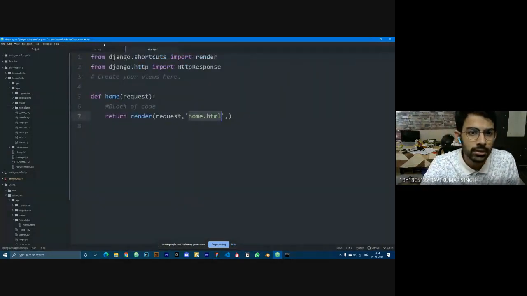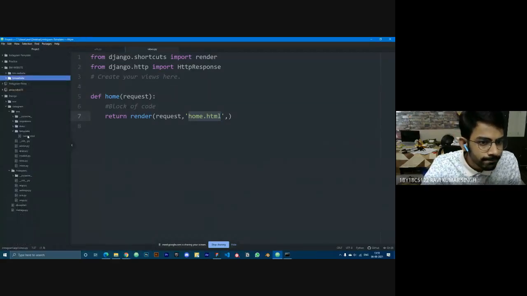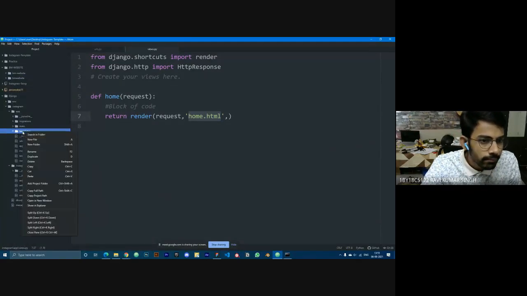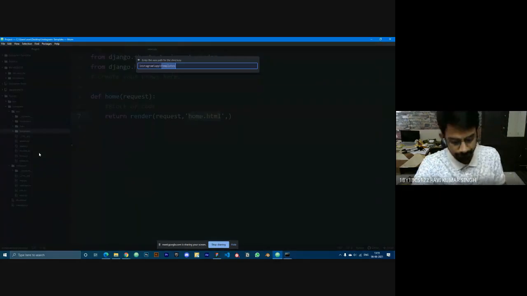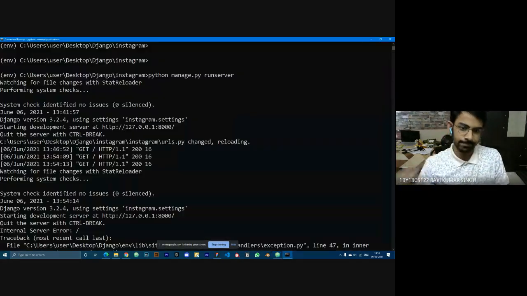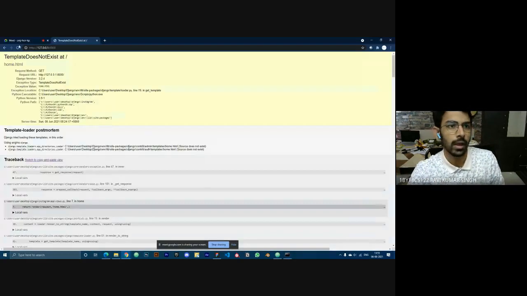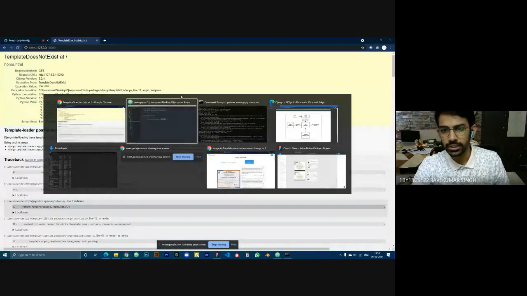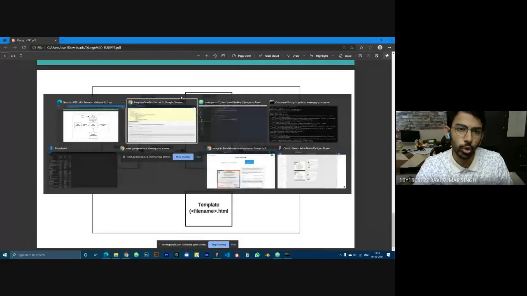Some spelling mistakes. Okay, I got it. So as of now, this template is not loading.